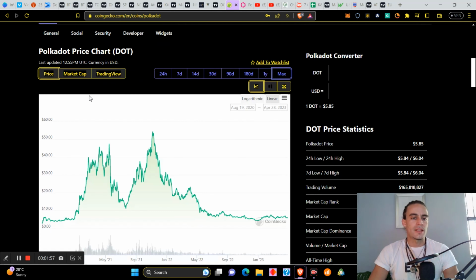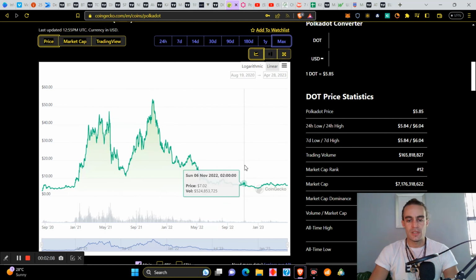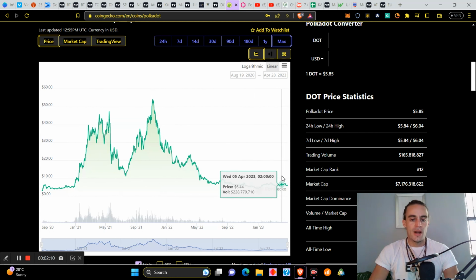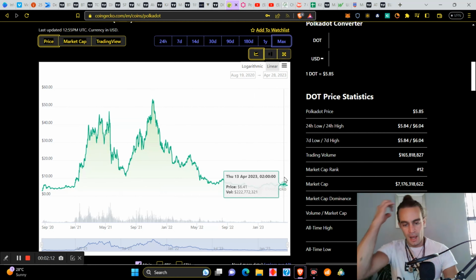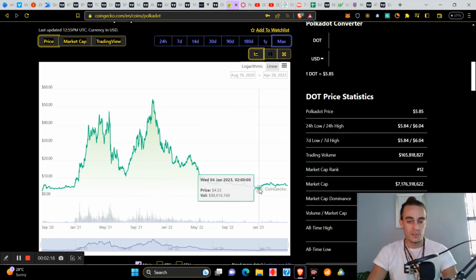Check out this coin. Boom, it's pumped like crazy. If you had bought it down here back in 2020 and it pumped and you sold up here, you would have made some smasher cash. Right now it's sitting at those levels once again, and I'm pretty sure you're going to want to be buying. You should have been DCAing pretty much all along this position.